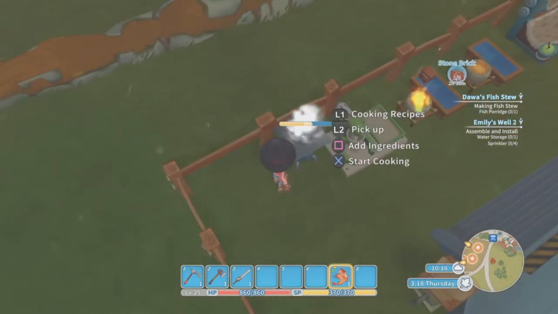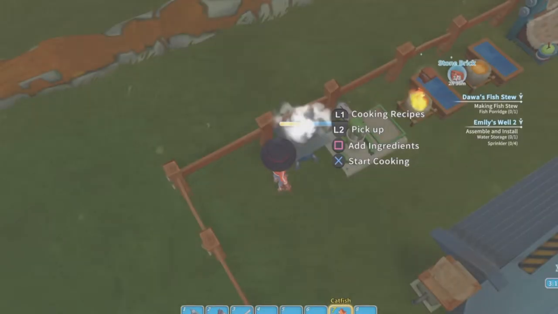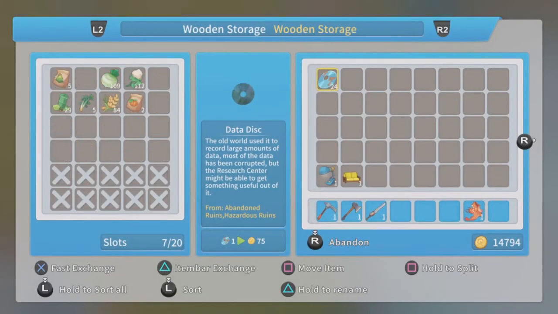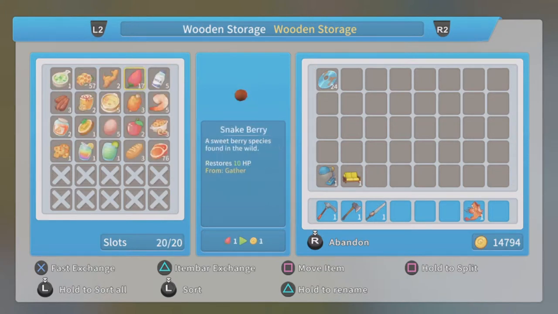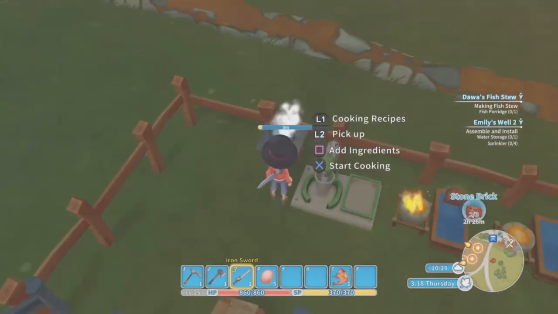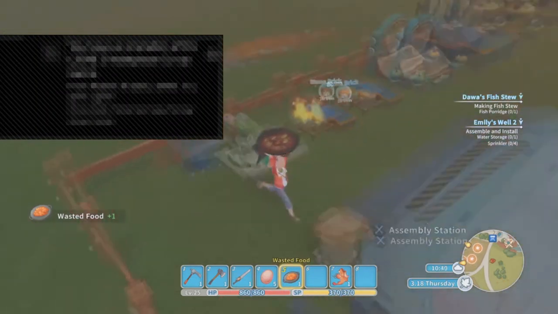What's it doing? She's cooking it. I need to get salt, I think, because he mentions what's in it. Fish, eggs, and salt. I don't know where to get salt. And I don't know what that's doing. I know I have eggs. I don't have salt. What did it do? A wasted food.